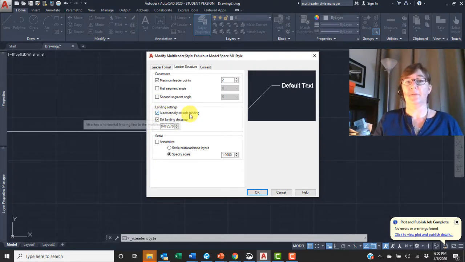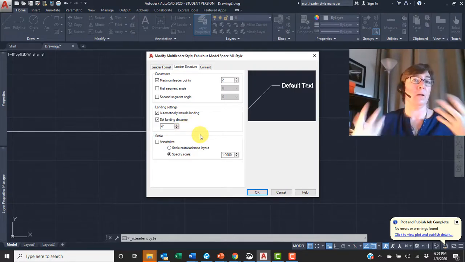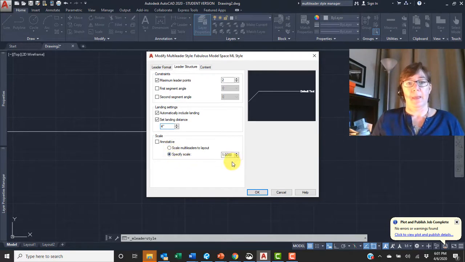You can tell it to automatically include this landing and set a specific landing distance. This is useful for making all of your leaders look very much alike, and so I like this setting. And you can make it annotative right here.